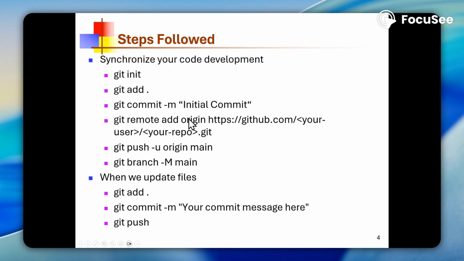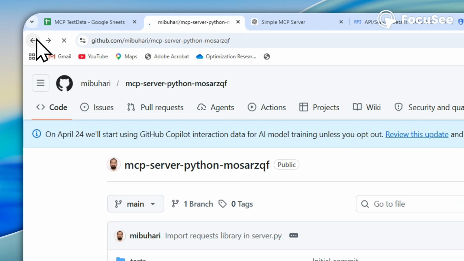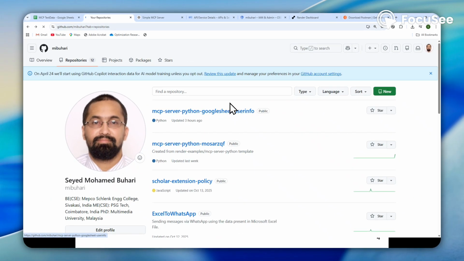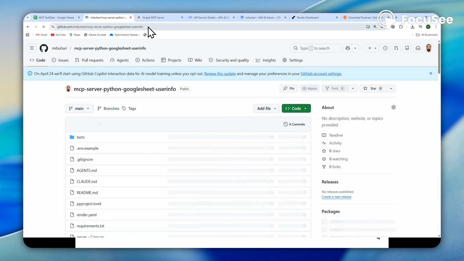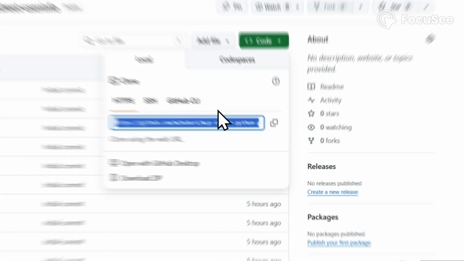And this is the next important command you need to do. Git remote add origin, and this is the git name I need to get. How do I get it? I just go to my website here, right here. So here is my git, right? So go back. I'm actually using this one. Okay, let's click this. And you can just go here and copy this one here. This is the name of that. This is the URL. Okay, copy it here.